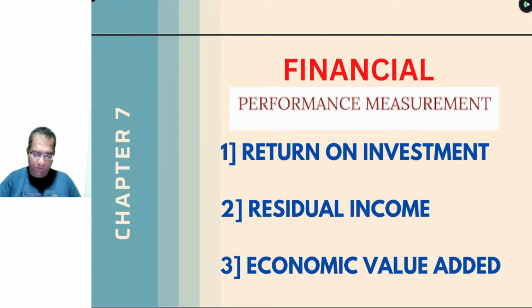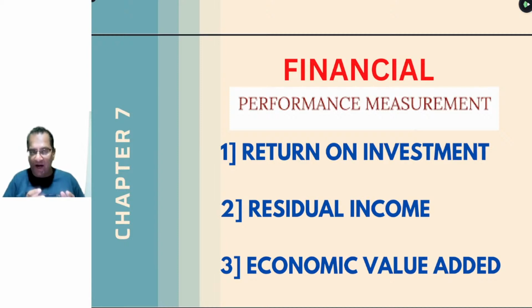Okay beta, so now let us start the first model, to measure the performance of a particular department. Okay, so what have we seen till now, beta? This whole chapter is based on measuring the departmental performance. We are not measuring the company performance, we are measuring the departmental performance. What topics are available in this chapter? The first topic is responsibility center, that is, the delegation of authority that has been given to a department. There can be 4 types of responsibility center. We will look at that in the next session.